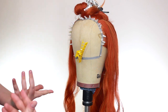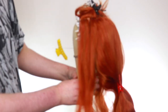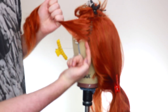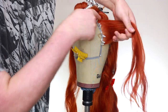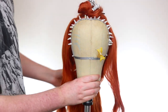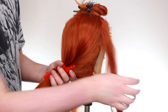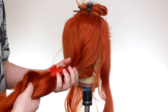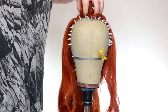Step number two for the style we're going to be doing — you want to break it down into multiple sections. I've sectioned off here, taking this piece of hair from behind the ear and following this line on my wig block, and I've done that on both sides. Then at the back I've taken the hair that falls behind this section up to here, and that is my back section. The top section here is going to be all the little curls on the top part.